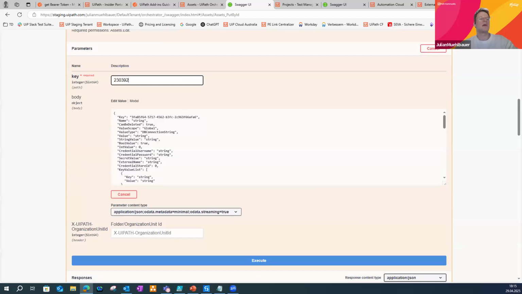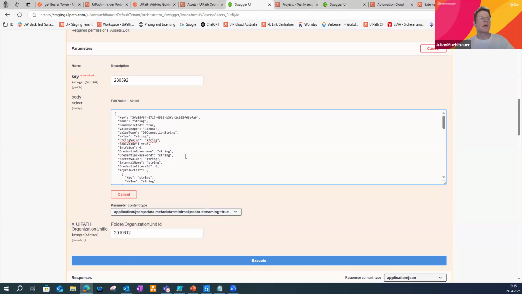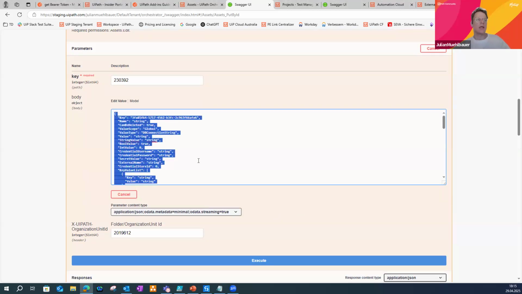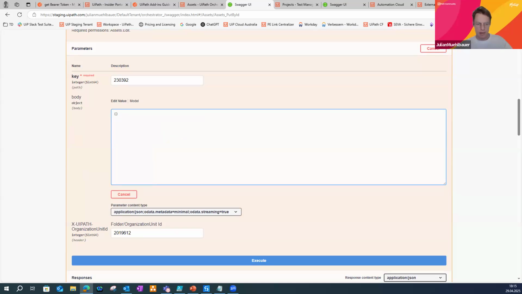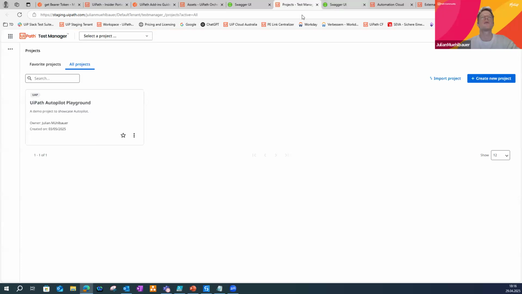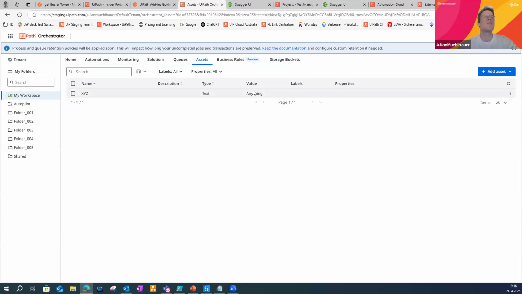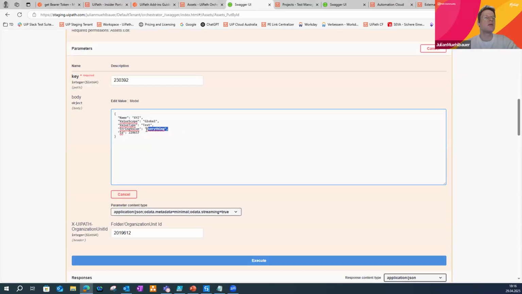I enter the key, I enter the folder ID, and this time I will add something. I want to keep the same name, I don't want to change the name. The value right now is anything. Now I want to change the value to everything. I provide the name, the scope, the type, the string value, and ID.